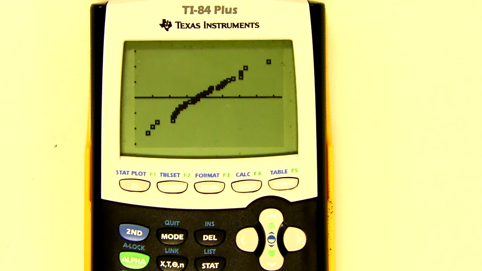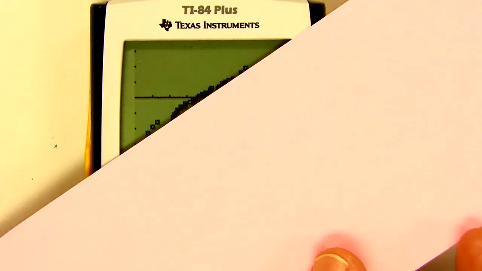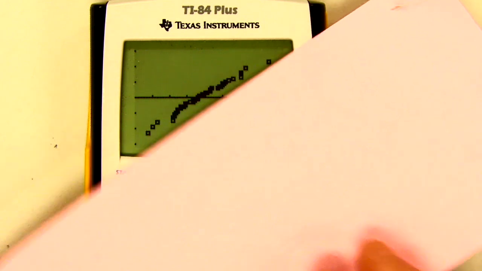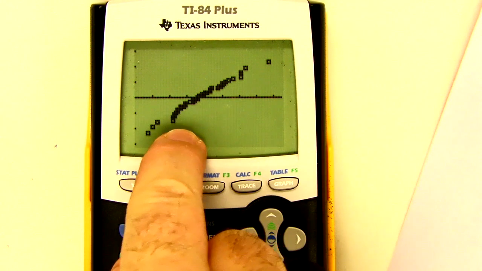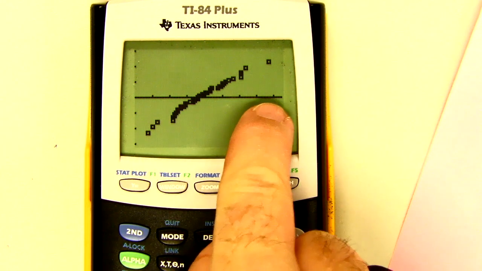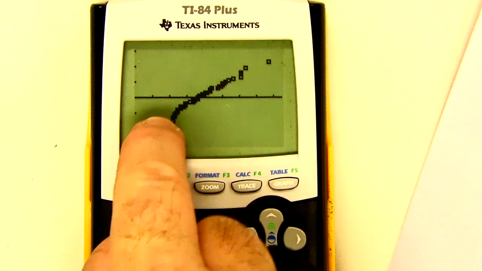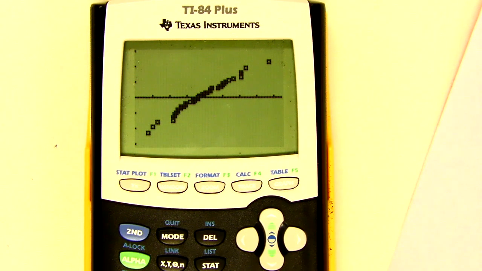Do we have a nice linear look to this? Well, it's close, but I'm hesitating, guys, because as you can see, if I were to try and put a piece of paper on here, it's kind of covering, but there's this curvature down here that's going to create a little issue for me. And there's this little zigzag thingy up here. We also have the possibility of some outliers far out there. So I'm not totally convinced of the normalness of this particular data set.